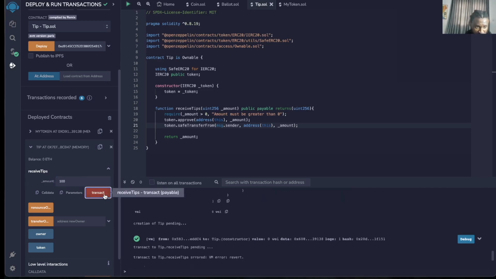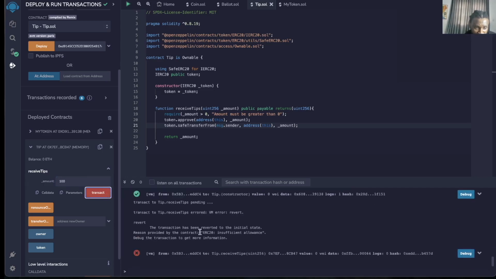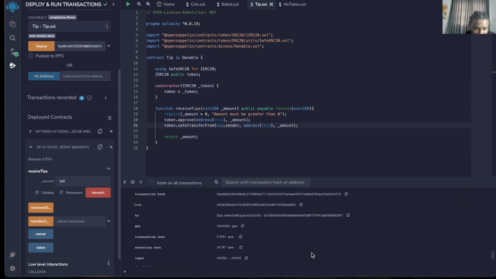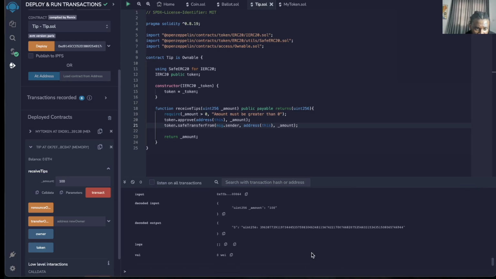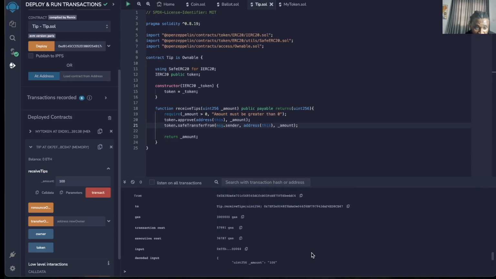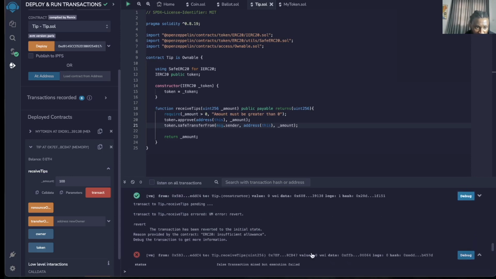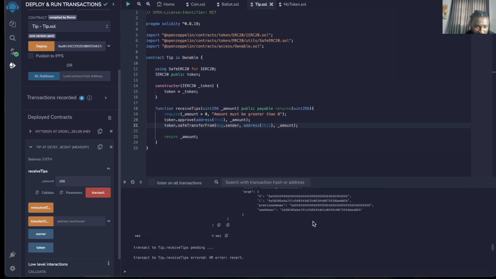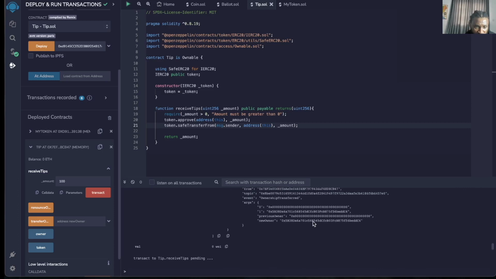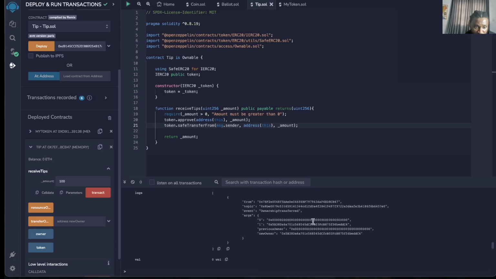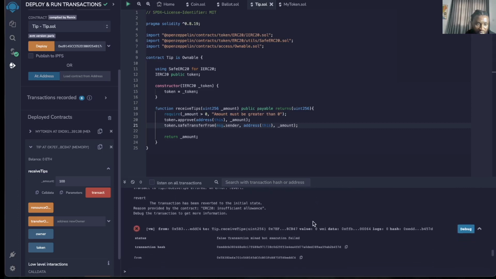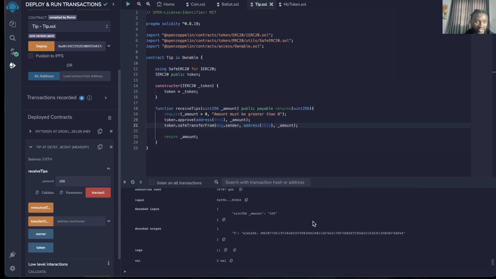If you transact, it's going to fail and return an error, insufficient allowance, and that is because the approve message is failing, so it returns with the message insufficient allowance.